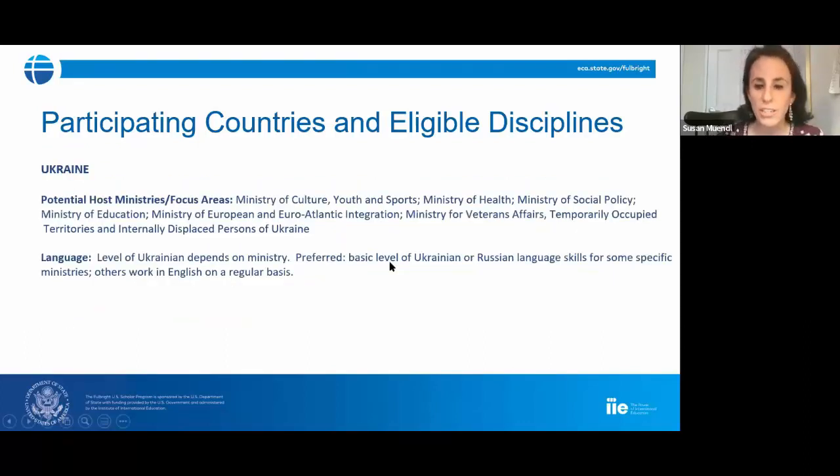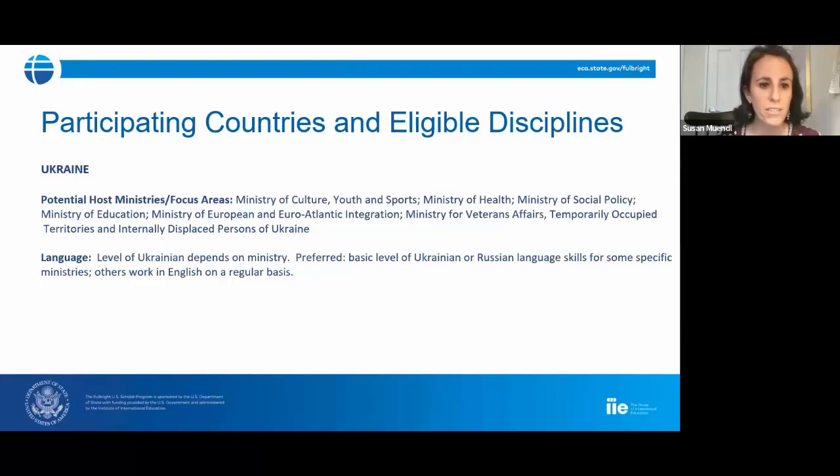And the final country that is participating this year is Ukraine. In Ukraine, the potential host ministries include the Ministry of Culture, Youth and Sports, Ministry of Health, Ministry of Social Policy, Education, Ministry of European and Euro-Atlantic Integration, Ministry of Veterans Affairs, temporarily occupied territories and internally displaced persons of Ukraine.